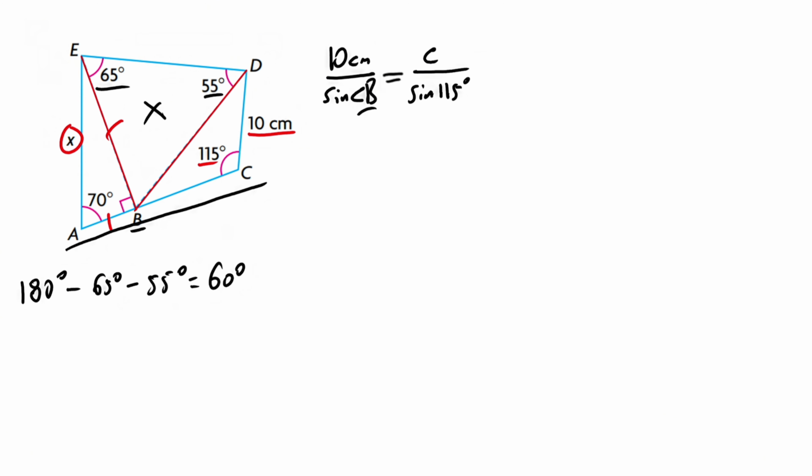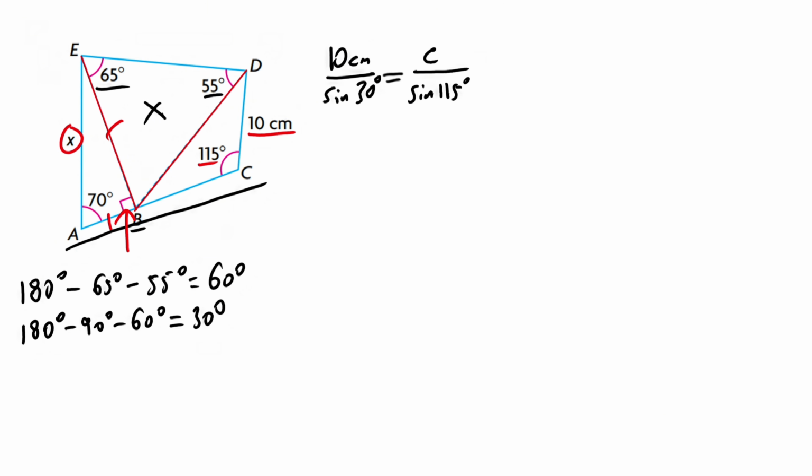And also, seeing as ABC is a straight line, and the sum of the angles on a straight line is also 180 degrees, we can subtract this 90 degrees, indicated by the pink square, and we can also subtract the 60 degrees that we found earlier for the third angle in triangle BDE. This means that angle B is 30 degrees, and we can now plug it into our equation.